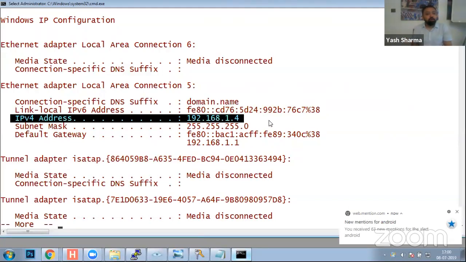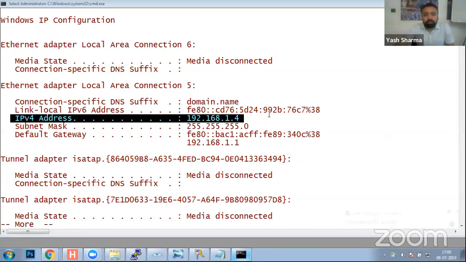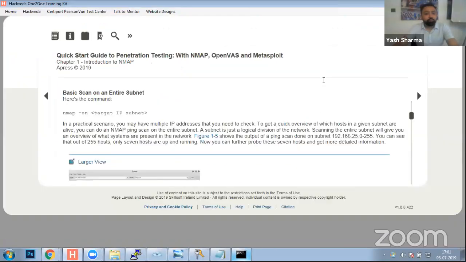So from 192.168.1.0, the entire subnet will mean 192.168.1.0 to 255. I would like to check all the machines which are connected in the same network and how many machines are up. So that we can quickly check back with the ping scan. Is that clear? So let's quickly do that.